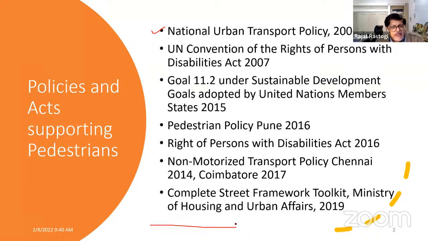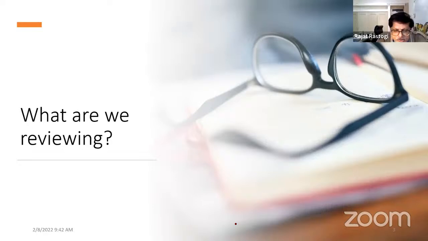So let us see what we are actually interested in looking at. Here, when we are trying to review these two documents and see how things are different with respect to the previous ones, we are going to look mainly at the design interventions, or the facility environment as such, because facility environment was not given much emphasis in the previous guidelines. IndoHCM has more technical content, and it again does not give much emphasis to the environment of a facility. But that has been taken care of in IRC 103, which is probably going to be published in 2022. So that's where you can get some idea.